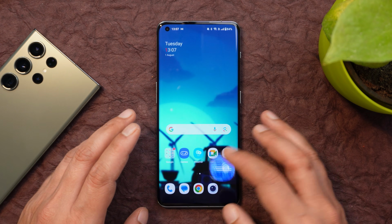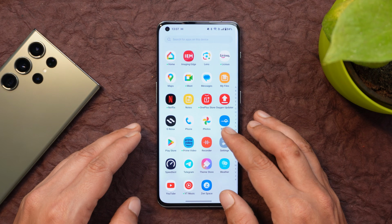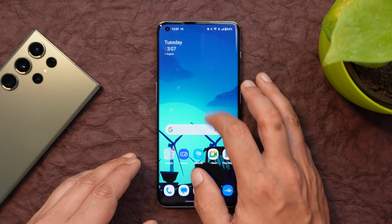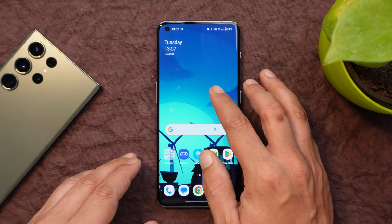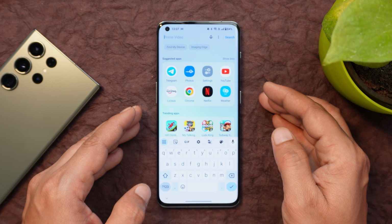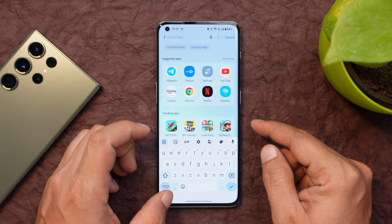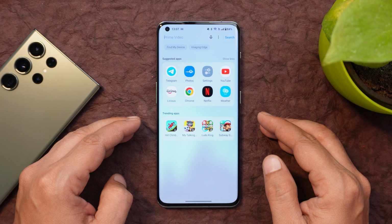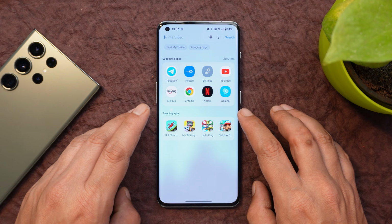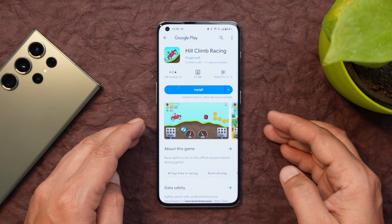So till now I did not see any kind of battery related issue, but still I'll confirm more about it in a review video. And if you guys have been following me, I always mention this thing which appears when you have enabled global search. Here you can see if I swipe down and global search pops up, you can see some trending applications. This has still not been fixed, and as I always say, it feels cheap on a premium device. Though if you tap on any of these applications, it will redirect you to the Play Store.